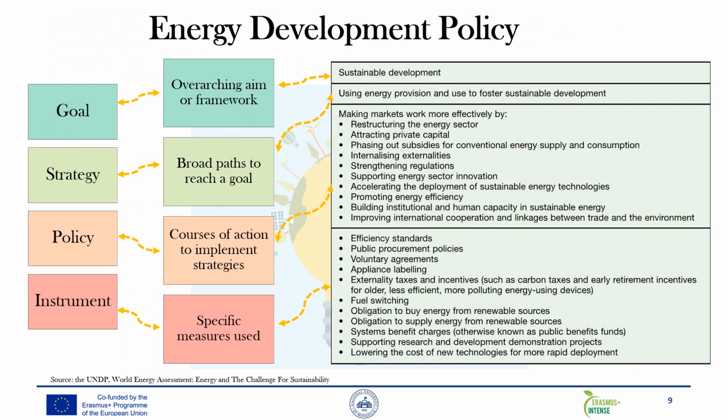In this slide, we tried to differentiate between terms like goal, strategy, policy, and policy instrument. Each term is explained with ground examples that you can easily refer to in the chart. According to this chart, an energy development policy is courses of action to implement energy development strategies. In order to reach the Sustainable Development Goals, countries may accelerate the deployment of sustainable energy technologies and support energy sector innovation. For instance, India, China, Nigeria and other developing countries are investing in diversified sources of renewables technology and became the major contributors to the build of renewables by 2035.